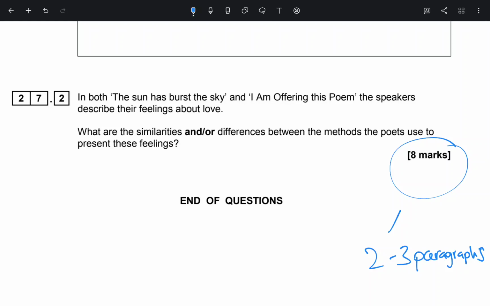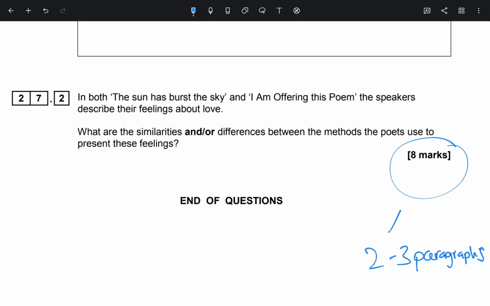How long should you spend on this section? I would say anywhere between 10 to 15 minutes. Maybe, even to be honest, you can get this question done within 1 paragraph. It depends what you say. So what are some things that you need to remember in terms of this question? So just to go over it very quickly, just to go over the mark scheme, what are we expected to do?